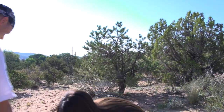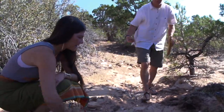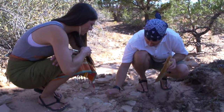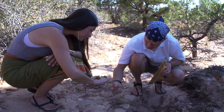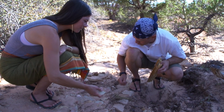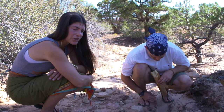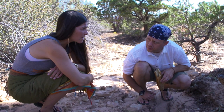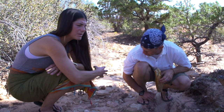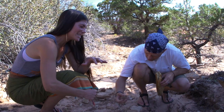When looking for sharpening stones, a nice place to start might be in a drainage or wash like this, where there's been more abrasion from water. You can find smoother, flatter pieces — potentially something you could actually sharpen your knife against. Out here we're also able to find a lot of silt stone, which we use very frequently for socket rocks. It's grindable but holds enough durability that your spindle isn't going to burn through the rock into your hand.